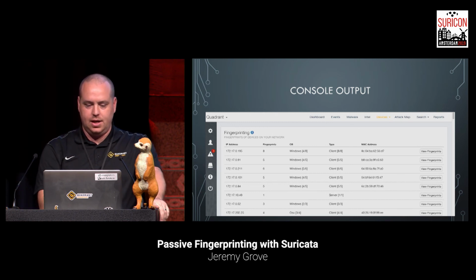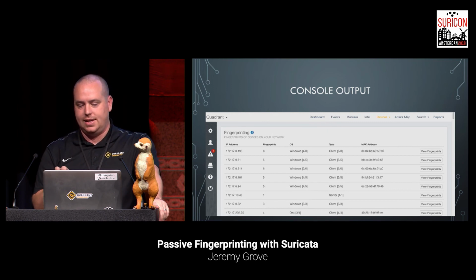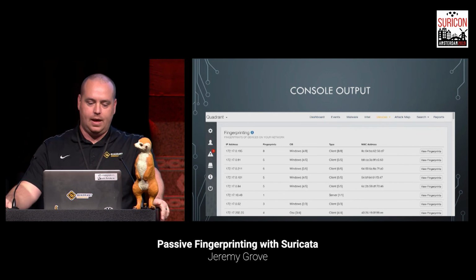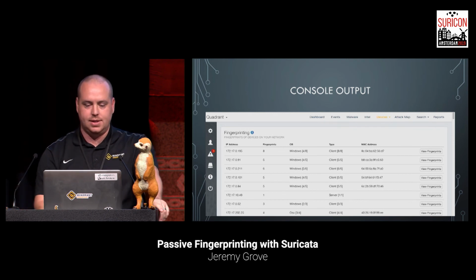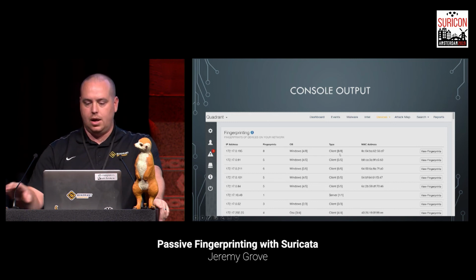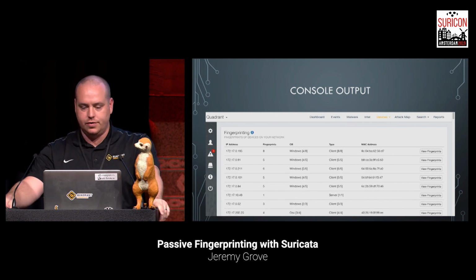As you can see, this is all the fingerprinting information that exists in the Redis database at that time, sorted by IP: how many fingerprints exist for that IP, what in general the OS types are for those signatures, and how many of them specify that as a client or a server.